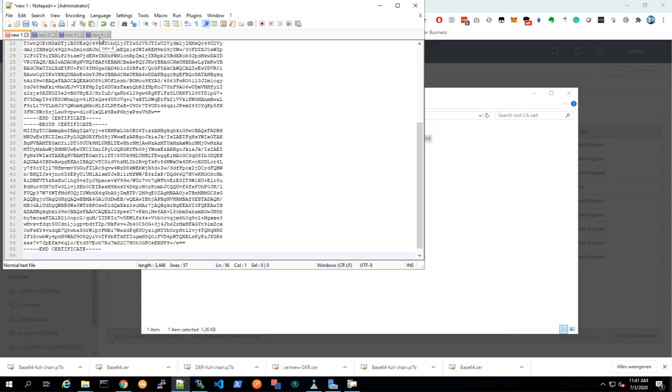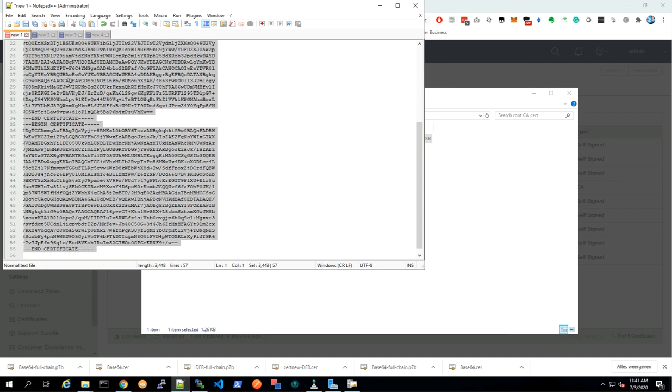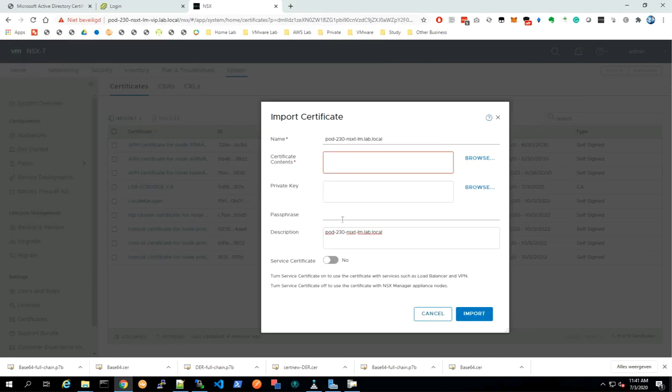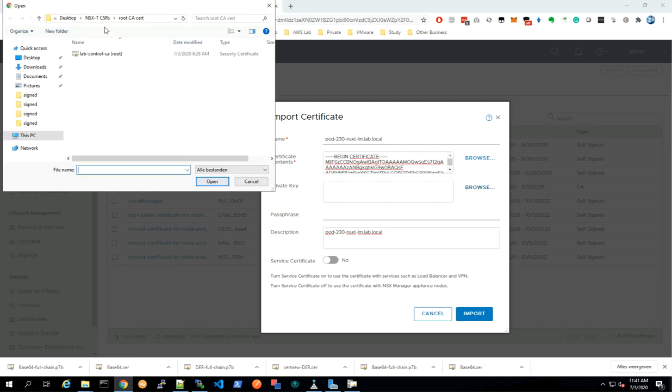So now we can start importing the actual complete certificate. We need to do it on a per server basis. We first need to add in the certificate for the first FQDN. And what's important is that we should also select the private key, and the private key was also saved.